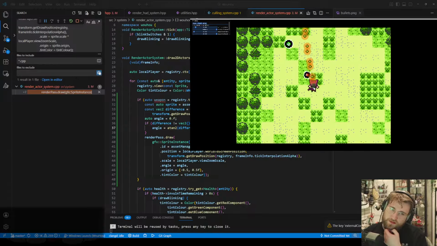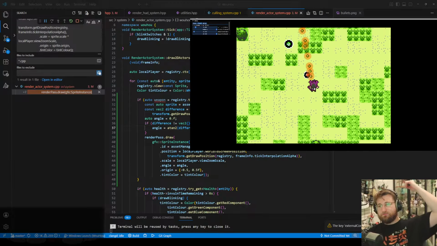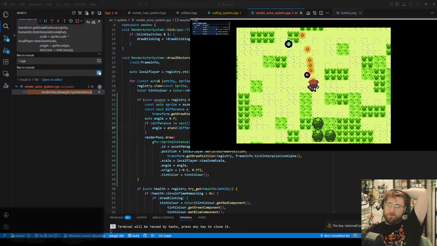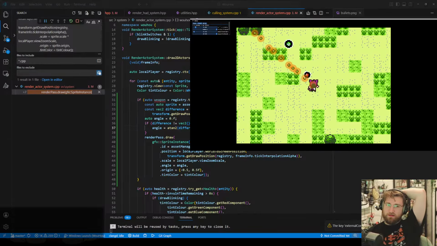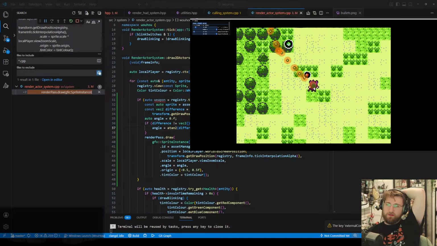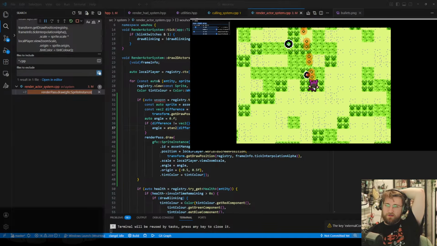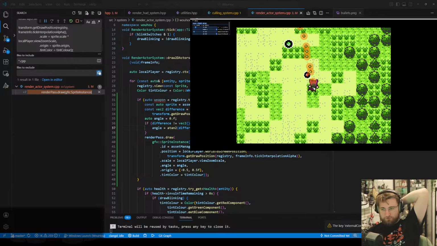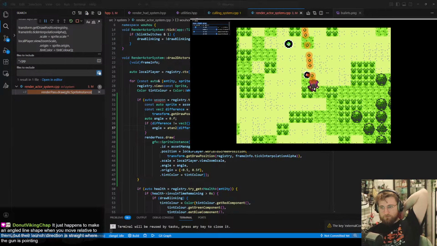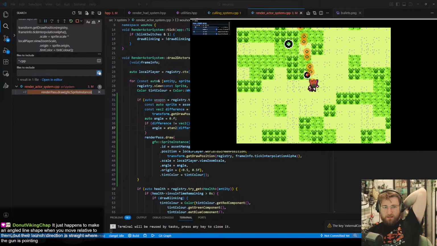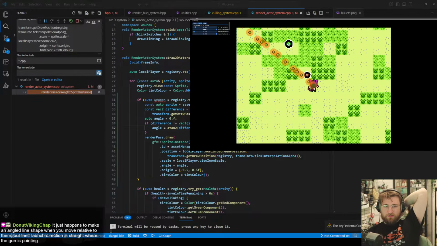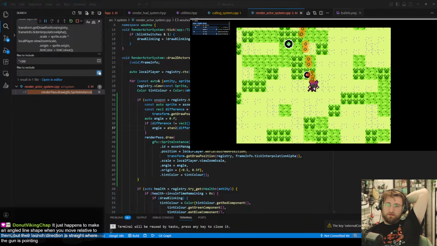I'm also wondering how this might affect it if I start spawning bullets not in the center of the player, but from a distance from the player and an angle. So I start shooting from the actual gun itself. It happens to make an angled line shape when you move relative, but the launch direction is straight where the gun is pointing.